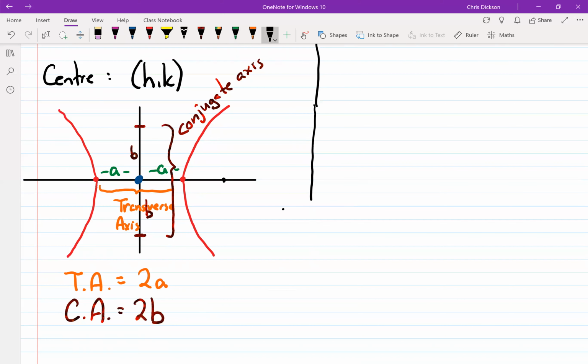The focus here, and the focus over here. The distance from the focus to the center, it's going to be hard to draw this in here, a lot of stuff here. Let me choose a different color. Let me use all my colors up here. Let's just choose purple. There we go, purple. Okay. The distance from the center to the focus is C. And from the focus to the center is C. So we have all these different things here.